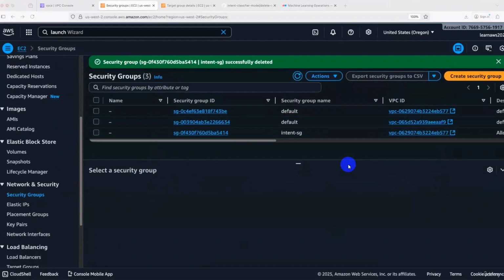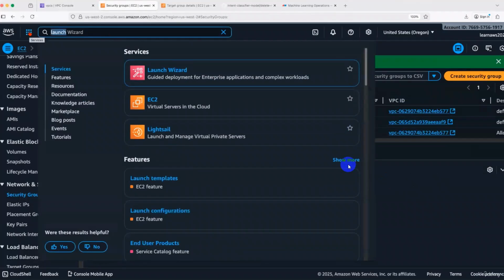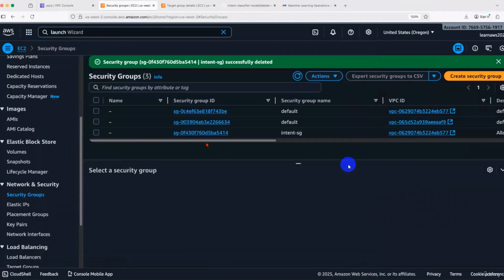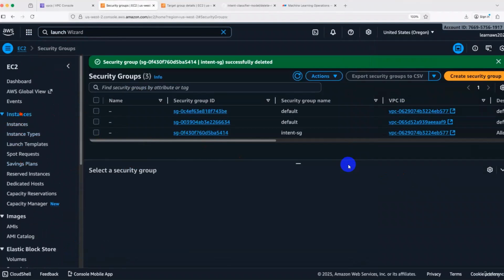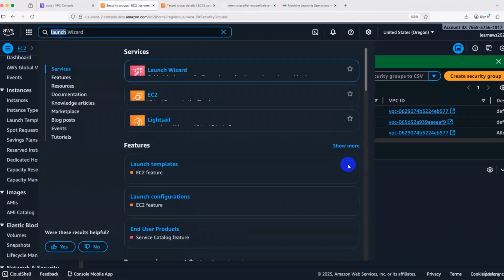Cool. So now we are only left with deleting the subnet, internet gateway, and VPC. First let me delete the subnet itself. So I'll head to subnet. Where is it? In the EC2, we should find, okay, my bad.